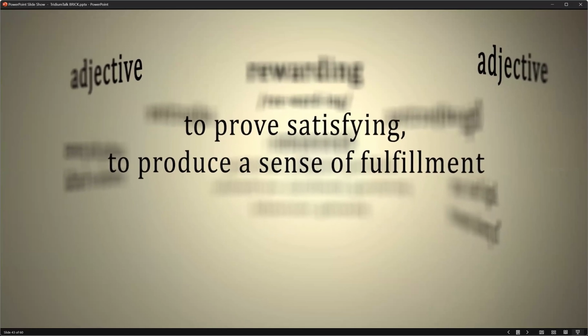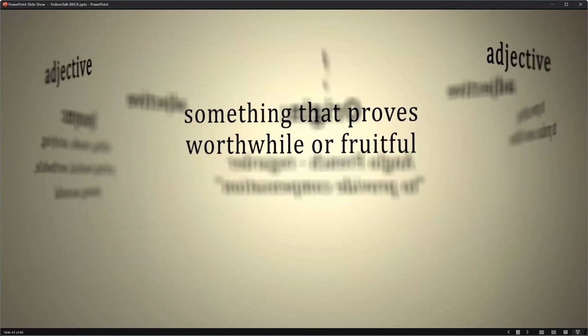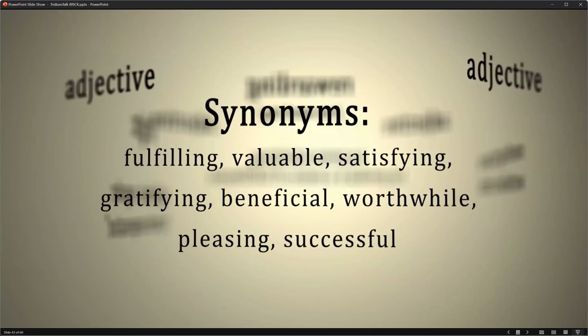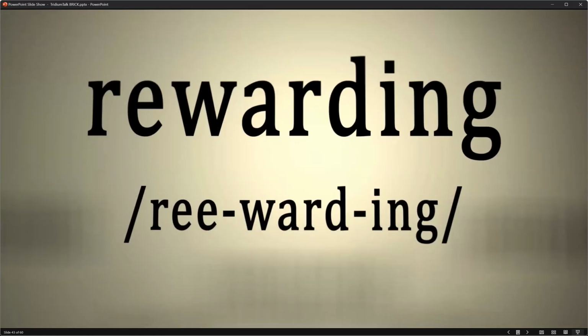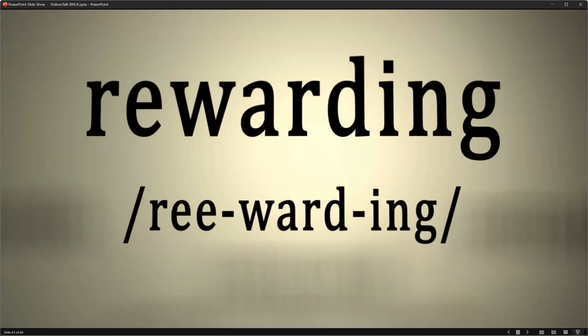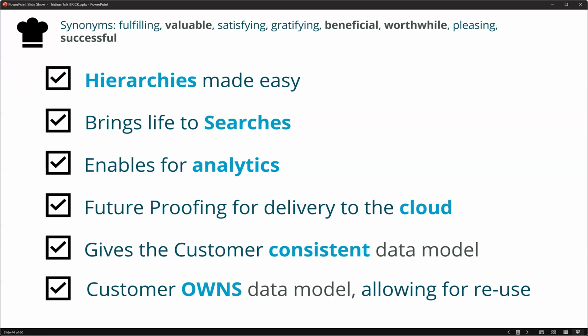Hopefully I've conveyed how rewarding tags can be. A little cheesy, but you get the point, right? There are tools, our ability to identify, our ability to use the tools, and now I can actually reap the benefits of what I just did: I can do hierarchies easily, I can bring searches to life, I can enable analytics because you need tags for that. I can future-proof that station so that it can connect to the cloud easily because the model's there.